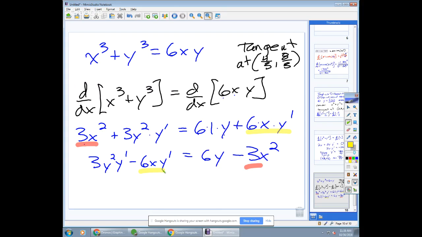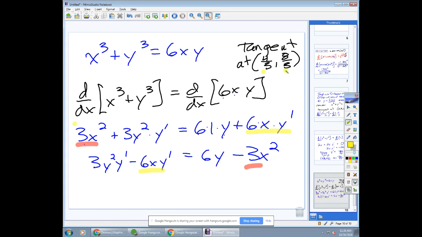Why? Because I want to find the slope, which means I need y prime. So it'd be nice if I could get the y prime alone. Now, at this point right here, you could just say, I'm just going to plug in x and y from the point, and then y prime will be the only thing left to solve for. That would work equally well. Does that make sense? Yeah, more fractions. So you have to trade variables for fractions. Take your risk.